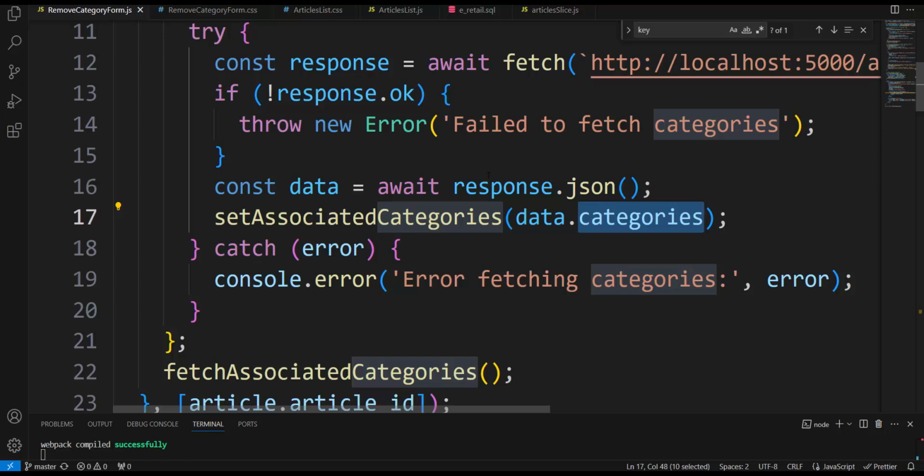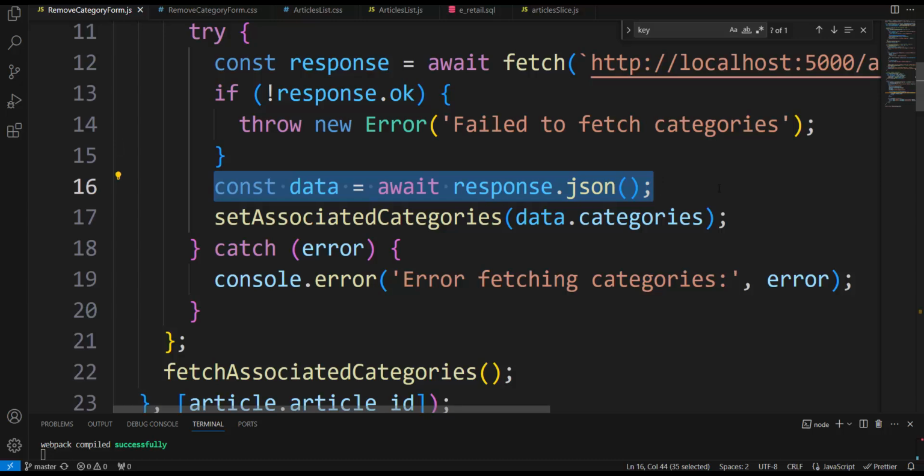And after this, we have the unpacked data. We must wait until the unpacking is done. It is like that now in fetch. In a future version, it would be like Axios without the double await.